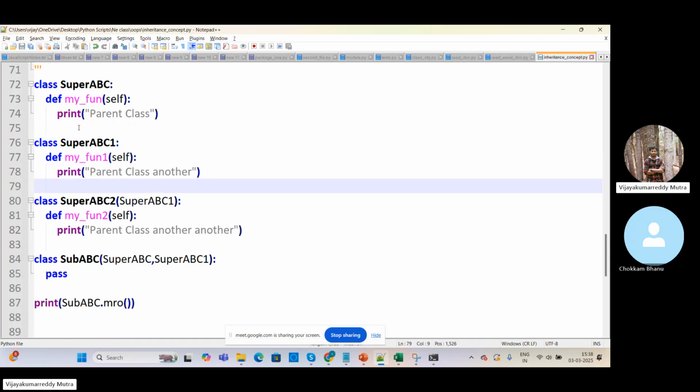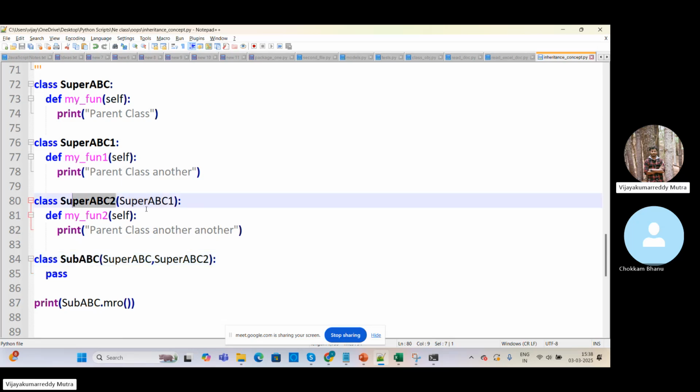Here I have 4 classes. 2 are parent classes, and this one is just a normal class. When I inherit this one, it will be a subclass. Instead of this one, is it possible? It's good, right? Will we get any issues? No, because we are not using this one. We are directly importing here, and this will become like a parent to this one, but to this class, it is a child class only.